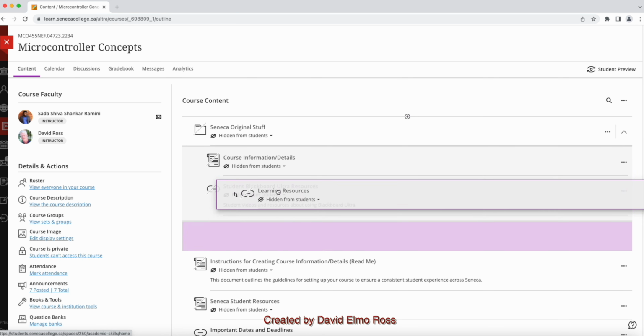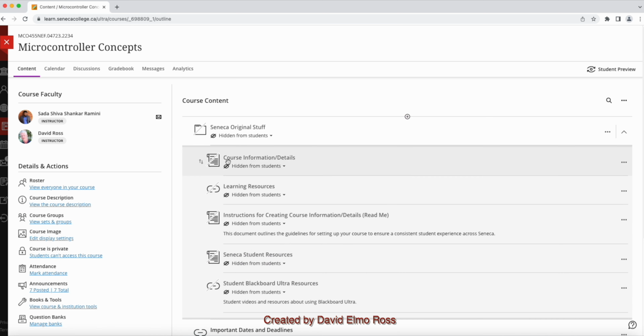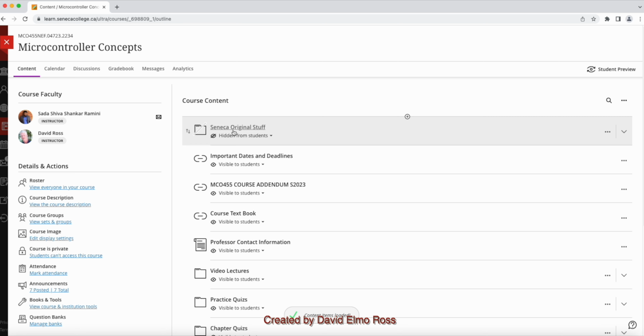And it doesn't matter particularly what order, and you can reorder it again later. But we want to put all this stuff in here. We can close this in and we can actually move it out of the way if we want. But now we have a view that's a lot closer to our student view.